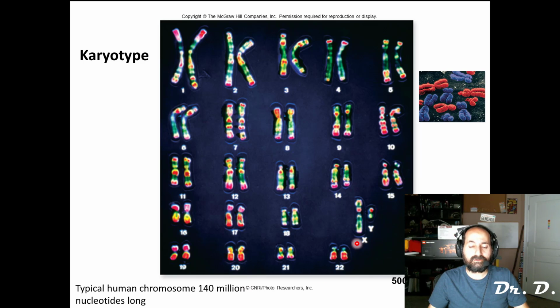And in fact, chromosome 23 is called the sex chromosomes. Why? Because they determine your sex. This is the X chromosome, and this shorter one is called the Y chromosome. Male animals have an X and a Y chromosome, and females have two X chromosomes. In humans, an X and a Y is male, and two X's would be female. So this would be from a male cell. The rest of these chromosomes are called autosomal chromosomes.